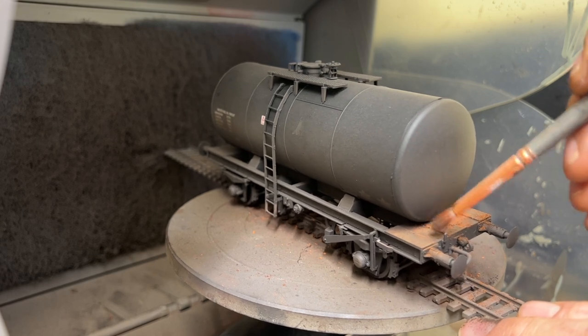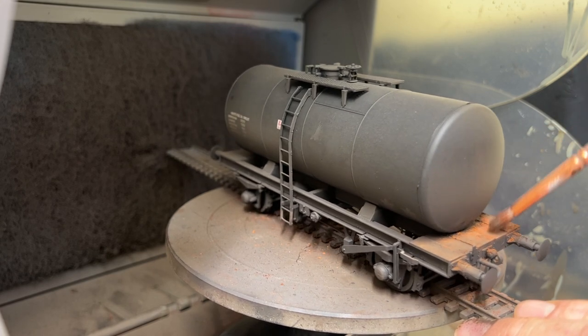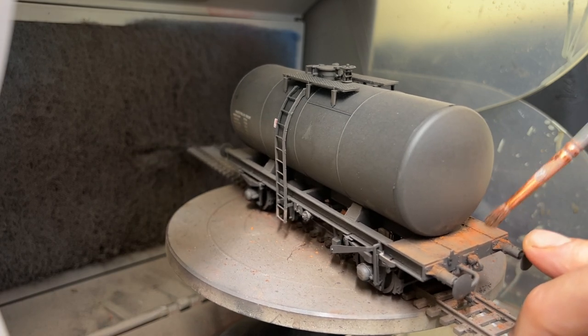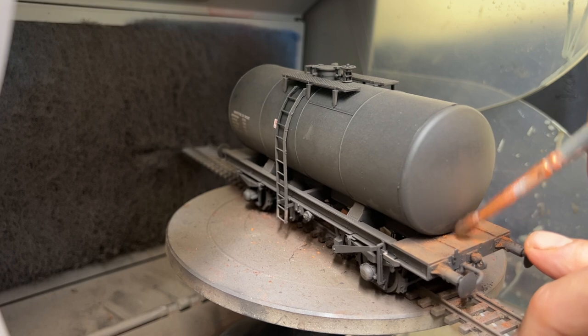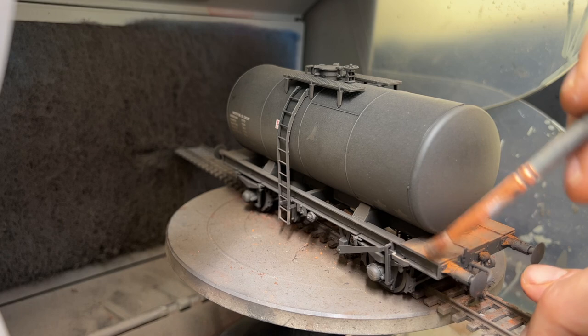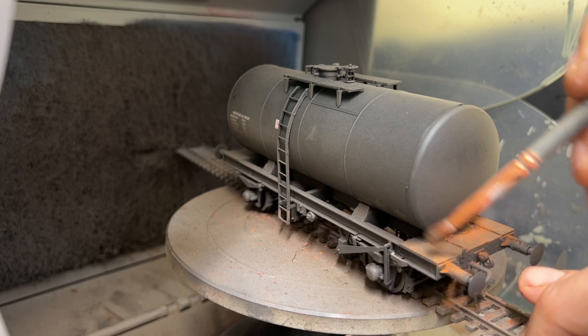I'm just giving this a general coating of weathering powder and work it in, make it more subtle in places and more obvious in others.